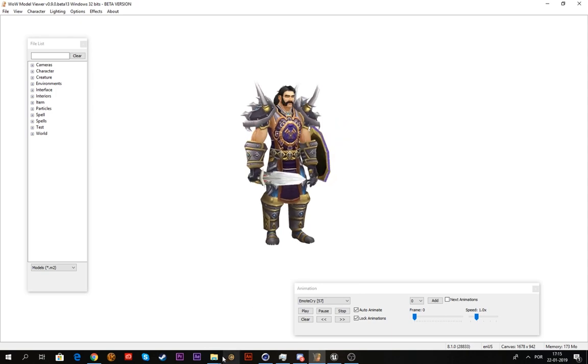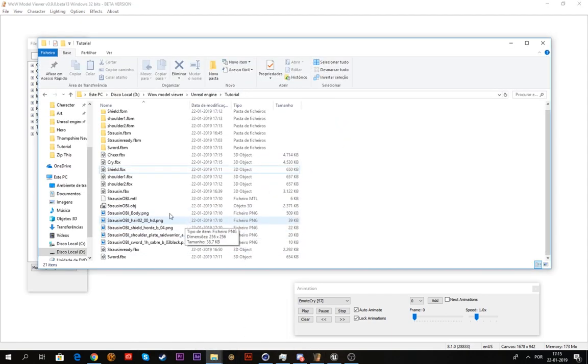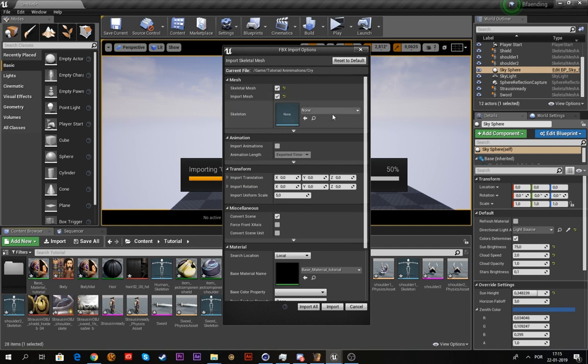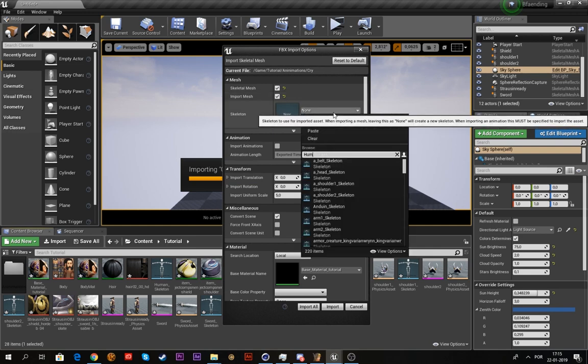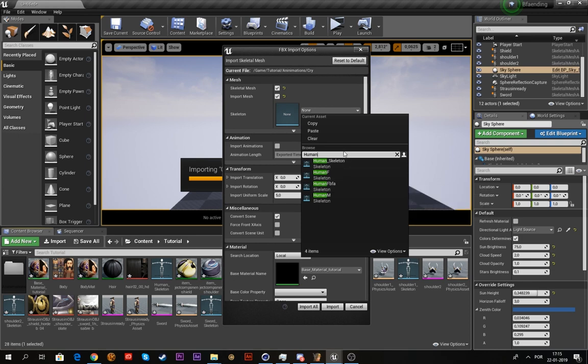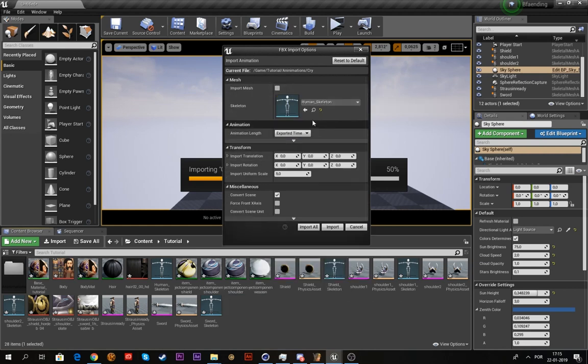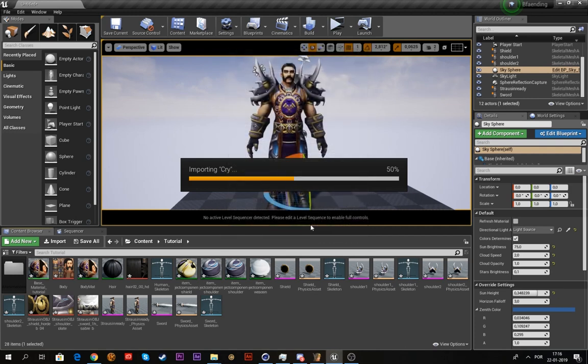So you go back to your folder, you pick the animations you exported, and you'll go to Unreal Engine and import them. So here, it's very important that you go here and choose the human skeleton you just renamed, so you're gonna unclick import mesh, so it will just import the animation information. You're gonna keep uniform scale at 5, otherwise it will rescale your character, which is gonna be a bit weird. So we're gonna import now.